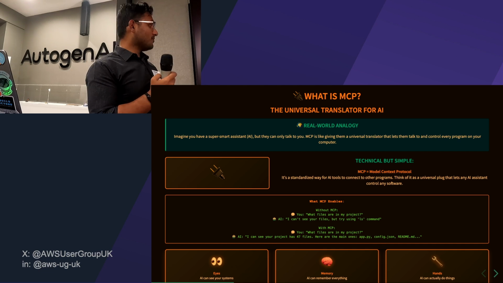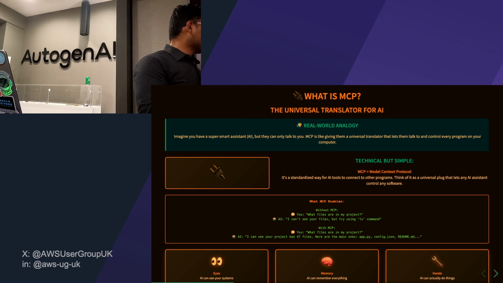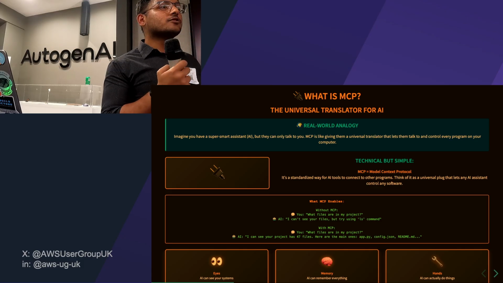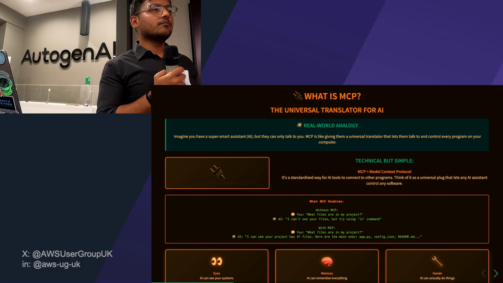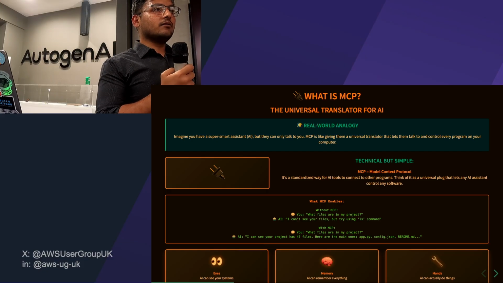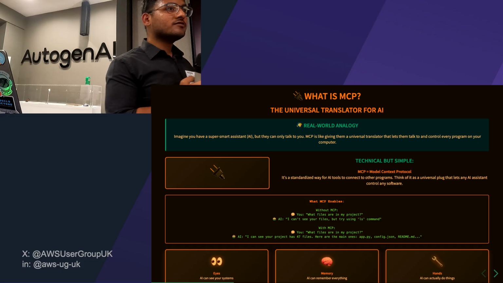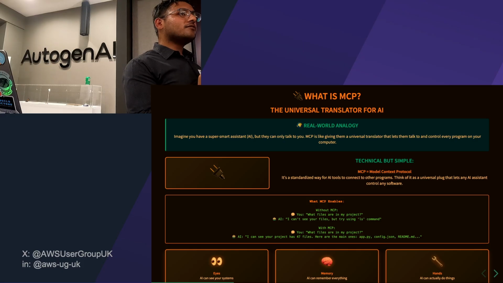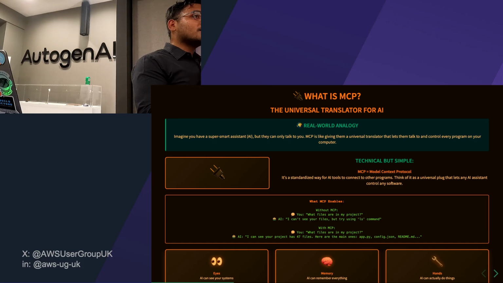Before MCP, I could ask, what are the files in my project, or can you help me troubleshoot a service running on my system? It can't. It cannot look in my terminal or in my system. But once I had MCP, I asked, what are the files in my project? Can you go through the files or help me understand the project? Then it can actually go and discover my file systems.